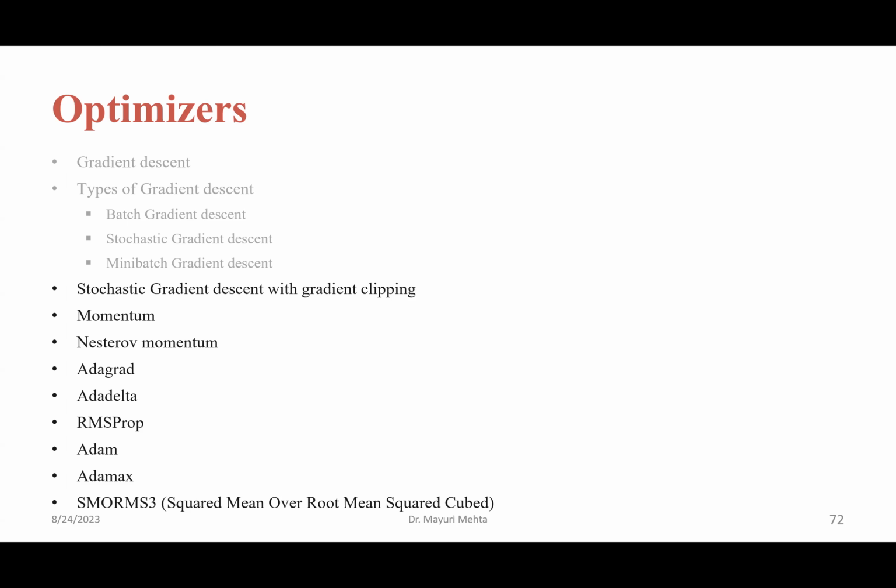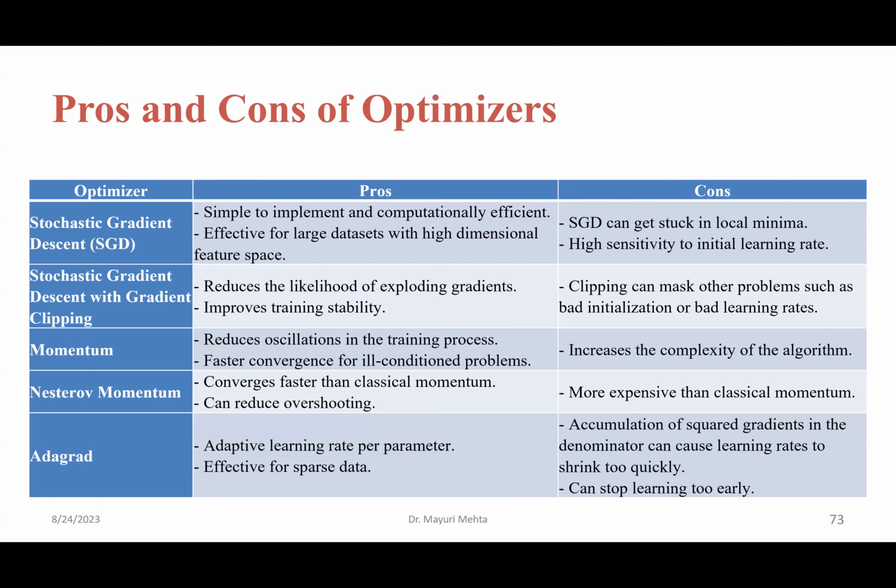As I told you previously, the fundamental concepts of machine learning should be very clear to you to understand deep learning networks properly. Fine. So these are all optimization techniques. Now, pros and cons. I told you during the discussion how these optimization techniques differ from each other. However, you can go through the pros and cons when I provide you the slides.